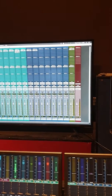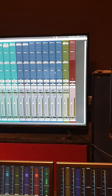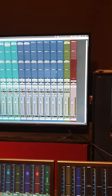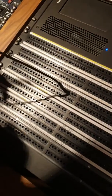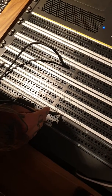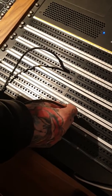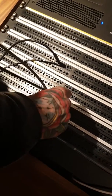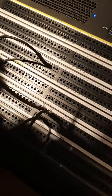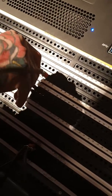After that we're patching the reverb. The reverb track is already set up with inputs 21 and 22 on the reverb return. In the exam the output of the reverb will be Pro Tools output 20. So we're patching three cables: Pro Tools output 20 goes into the input of the SPX 90. The input of the SPX 90 is labeled, and the outputs of the SPX 90 go back to Pro Tools inputs 21 and 22 - right goes into 22, left goes into 21.